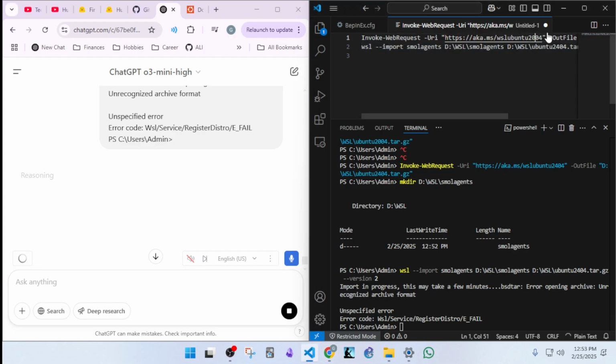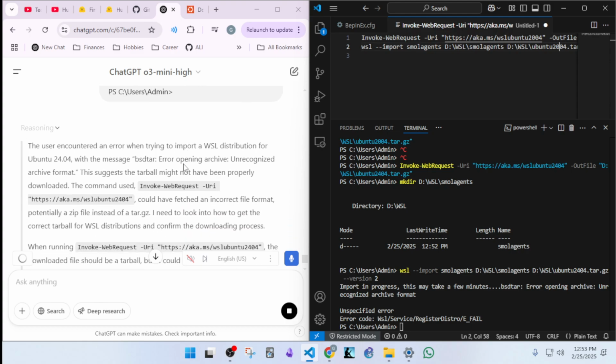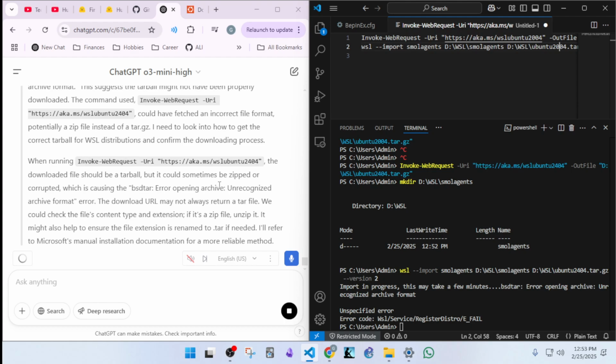So I think I would like to just use the 20.04 as okay. It's a little out of date as long as it works. I don't think it matters that it has to be 24. Yeah, I think this is not, in fact, what it is.